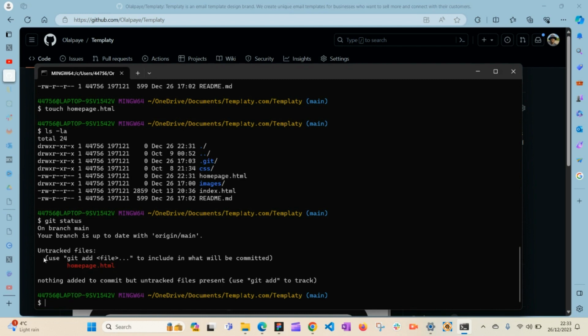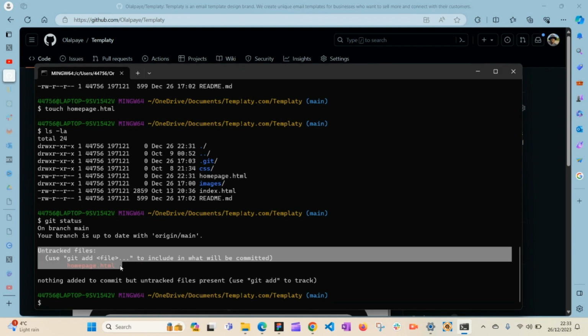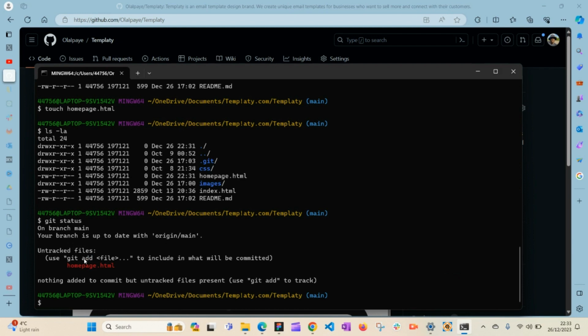Now we move on to the second stage of the Git workflow. It's giving me a hint already, so I'm just going to listen to it by using this command. The second stage is we want to make sure that we're keeping track of the file we just created. That is the staging area.